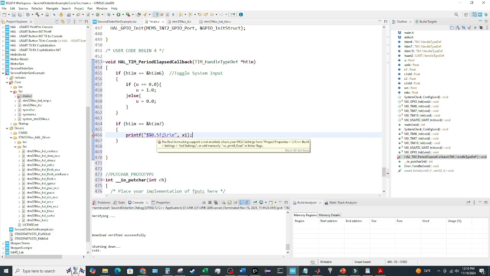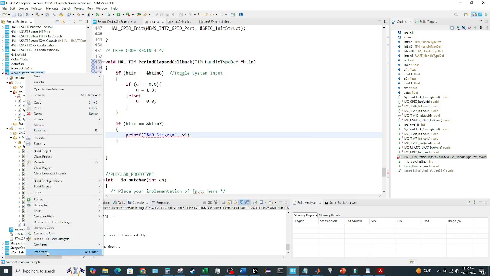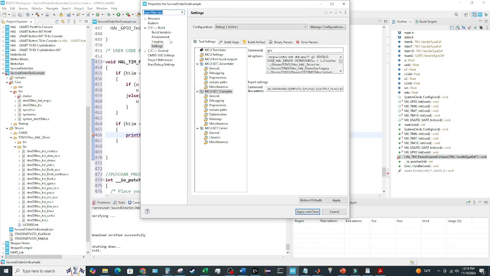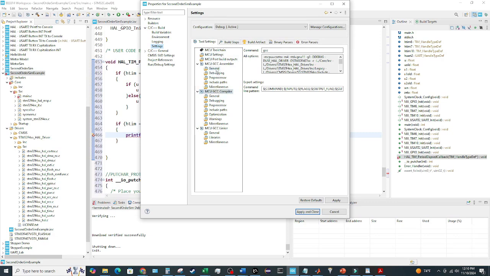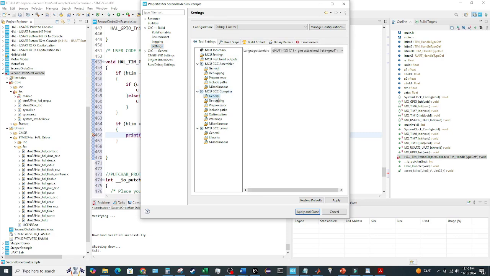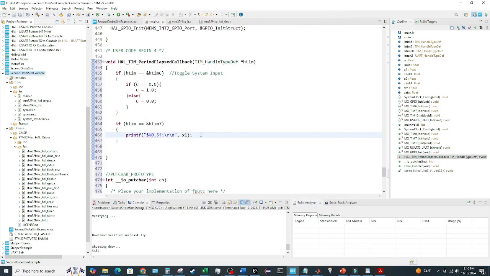Okay, so you see we get our little error because we're using printf with float. So we need to go to our project settings. Let me see if I can find it. Sometimes I have to dig through a little bit. There we go. Takes me a little time, usually end up getting it though. So here we're going to use float with printf. It's going to get rid of that error.